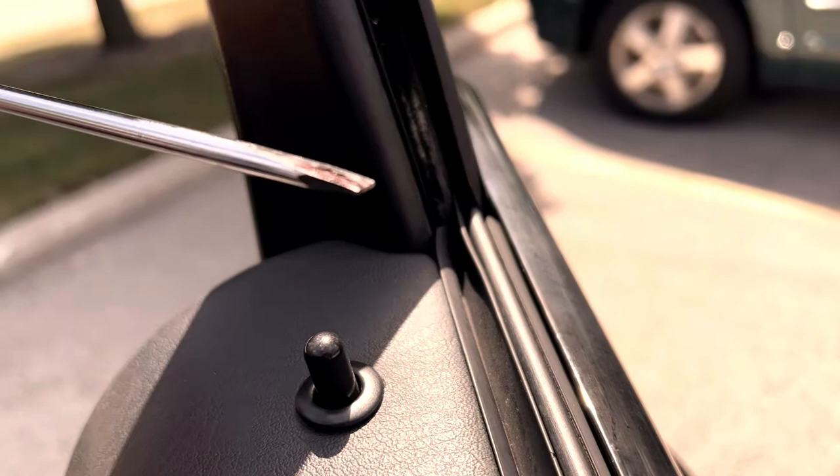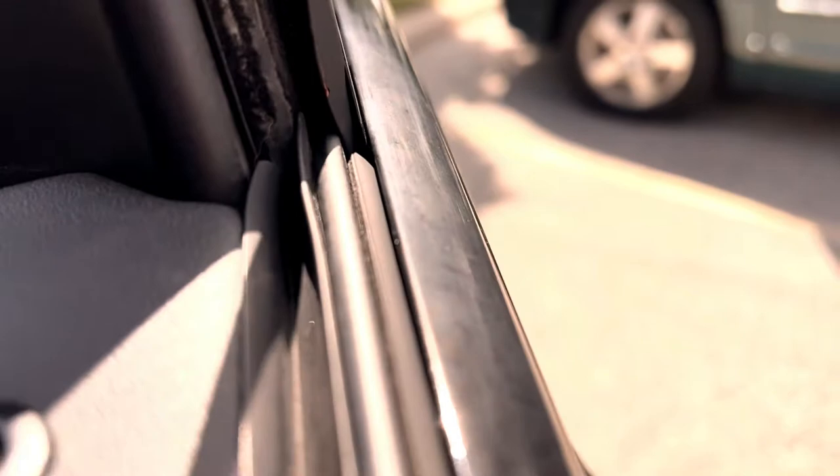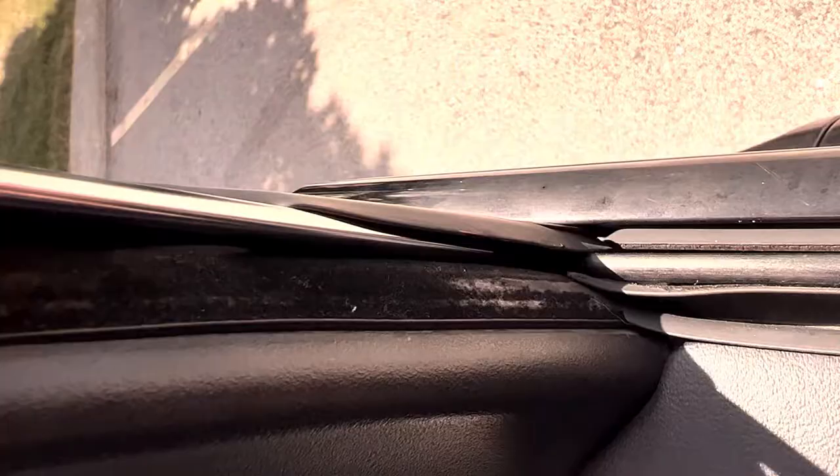So it's stuck like that now — my window won't go up. I'm going to show you a little trick to at least get your window back up so you can drive around without water hitting you in the face. What you need to do is get a flathead screwdriver and carefully push it to the rearward most point of the track and try to wedge it between the glass and the track. If you try to roll it back up, chances are it's binding there, so you'll want to make sure it's all the way down — that might give you more of a gap to wedge the screwdriver in.